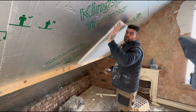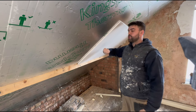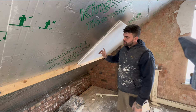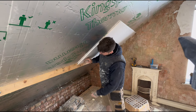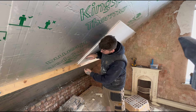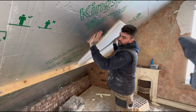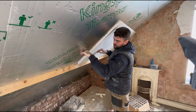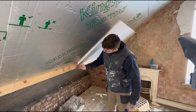Now we've got the 30mm insulation on top of the 100mm and we're going to start putting some plasterboards on. It's important to remember when you're fitting these plasterboards that you don't go too far down, because what will happen is when you screw this up, the board will bend. So place your board on first and then drop down to the timber so that you know you're tight up and it's not going to cause that.